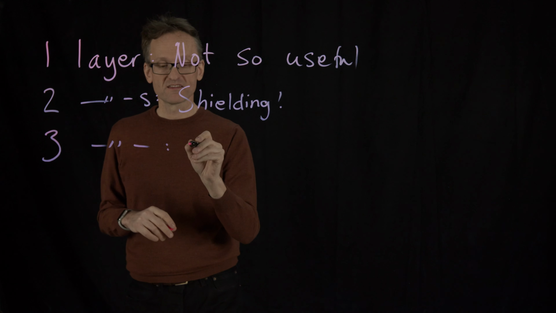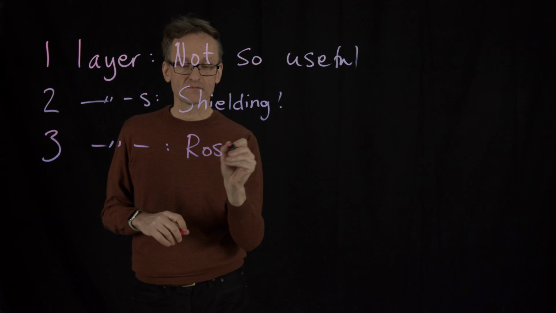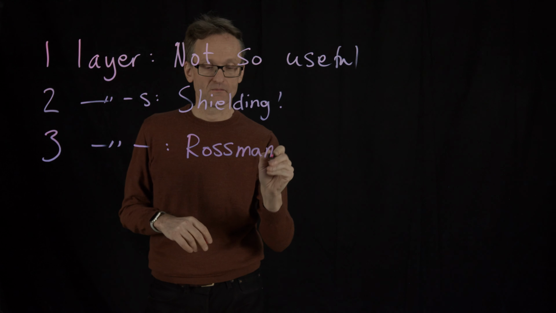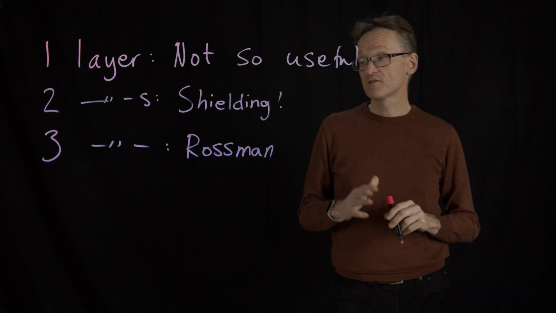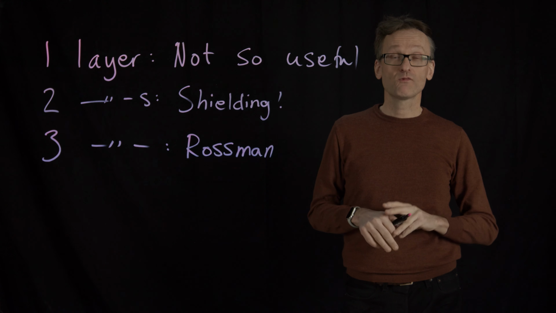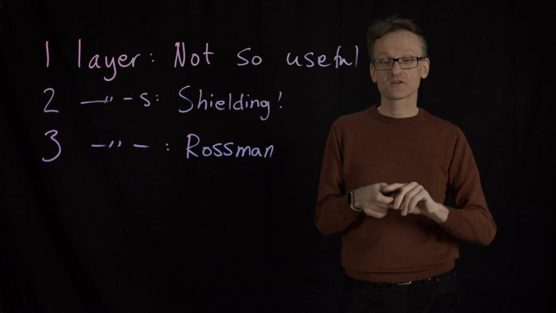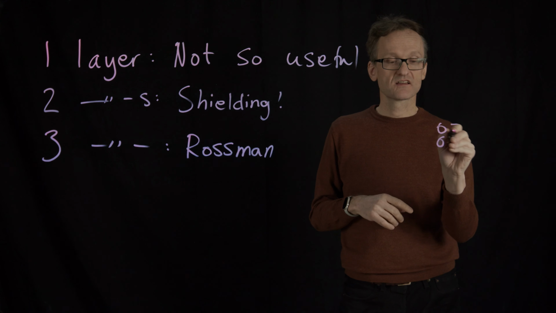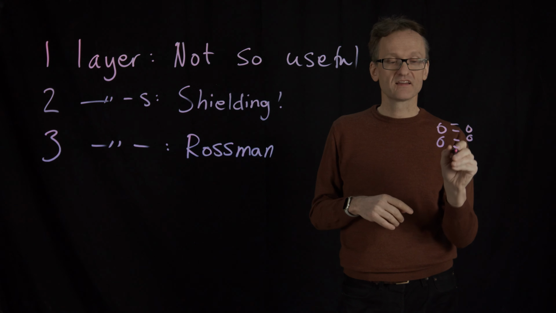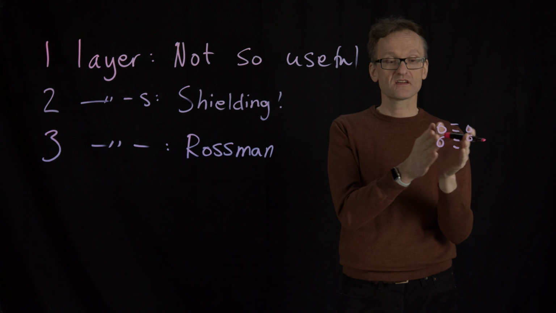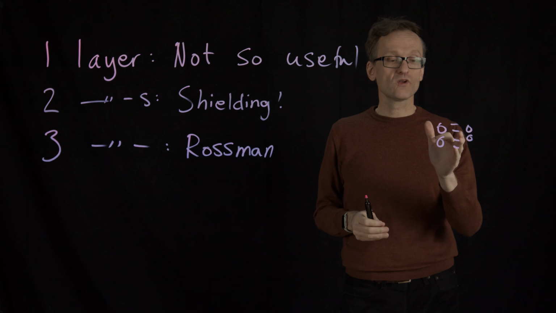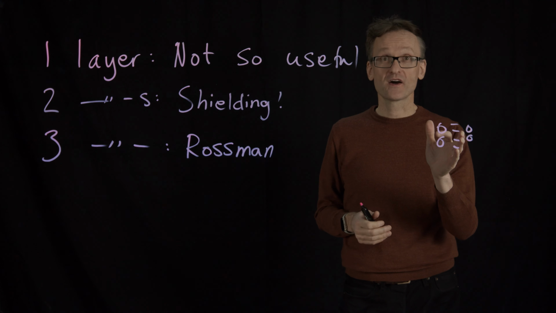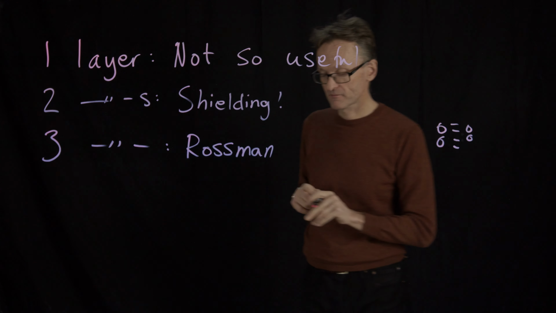You've already seen that. That's the Rossmann fold. The Rossmann fold has 2 pockets, right? One on each side of the beta sheet, because we had helix, sheet, helix. So here you have 2 small pockets, and they might both be hydrophobic, but that's fine. I can survive 2 pockets. All inside residues here are going to be hydrophobic. Works great.